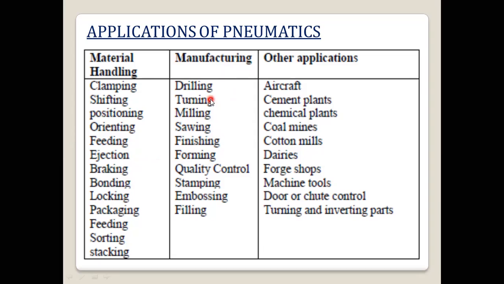Then manufacturing: drilling, simple drilling operations, then turning, milling. Here, mainly in quality control we will use it. Some of the other applications are in aircraft, chemical plants, cement plants, coal mines, and machine tools. All these are applications of pneumatics. Apart from this, there are n number of applications. These are some applications I have discussed here.